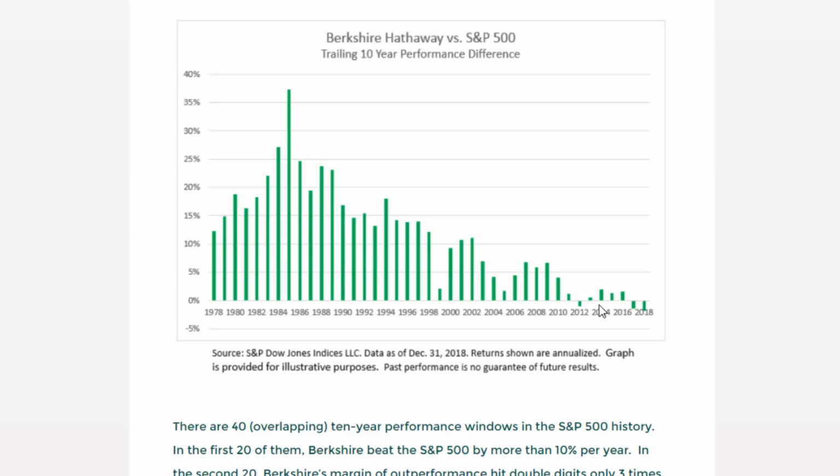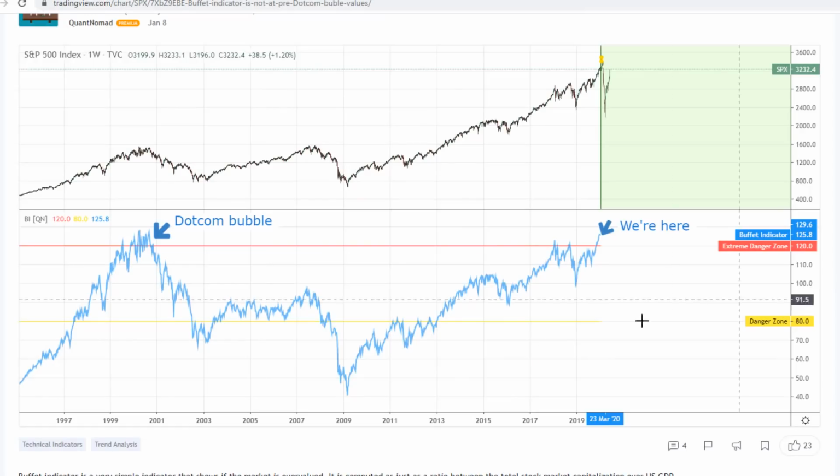And it seems like Warren Buffett's time is coming to an end in terms of being the best stock picker around, because his performance not only has lacked, but he also hasn't taken advantage of key opportunities. And I think a lot of that is to do with his understanding or use of this current indicator. So let's go back to this chart and consider the danger zone at 80 and also consider where the market was before the dot-com bubble.